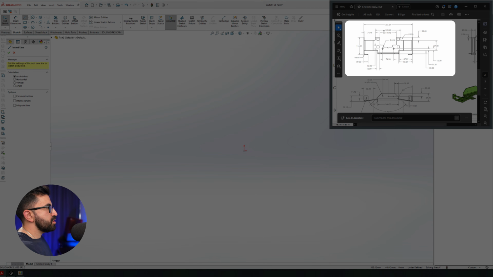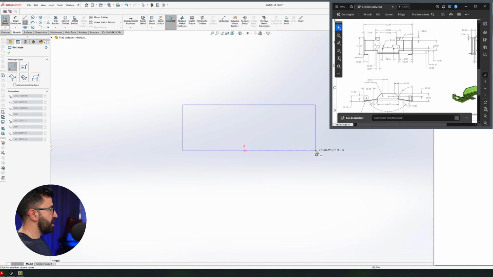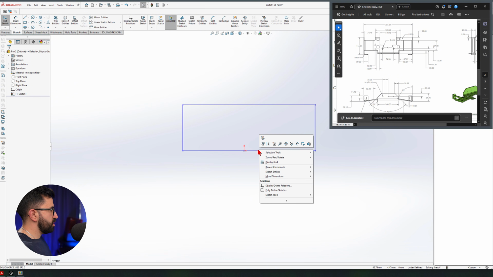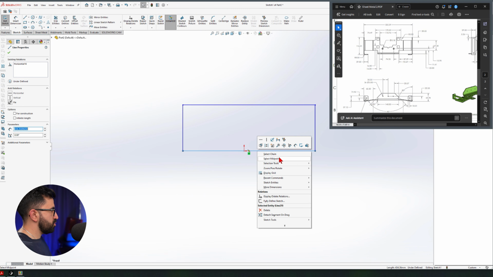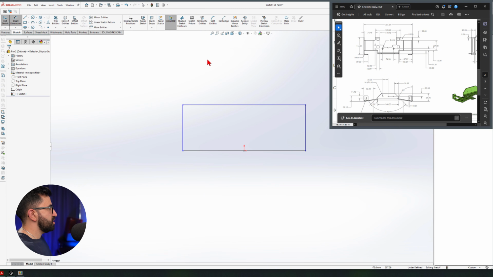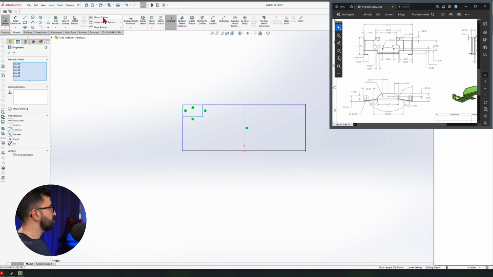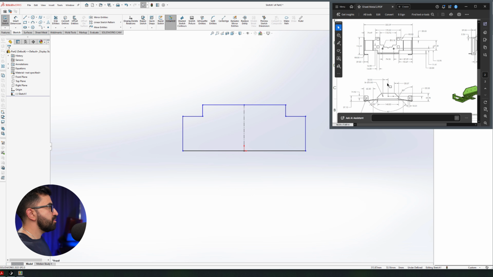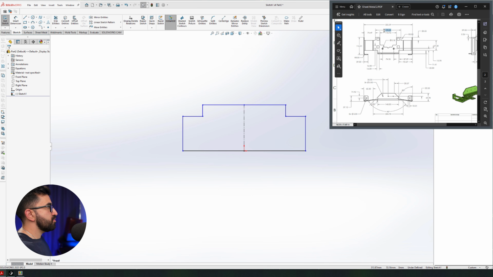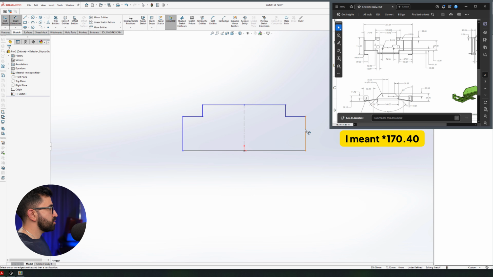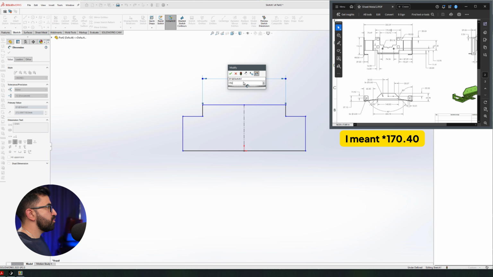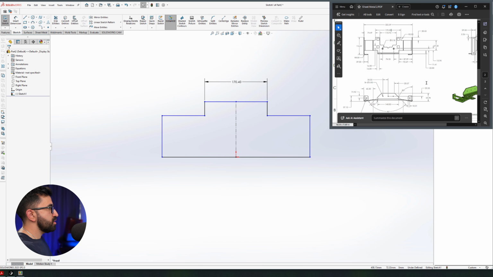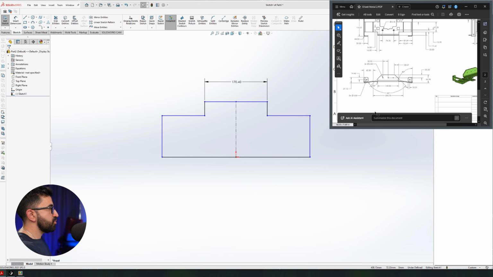Okay, I'm gonna start with this one over here, with this view. And my commentary will be reduced when I'm working with SolidWorks because my cache cannot handle. I'm just trying a couple of things to mirror them and using trim entities to get rid of them. And now I have the value 140 here. So which would be this one, 170.40. This value over here is this one, 200.78.